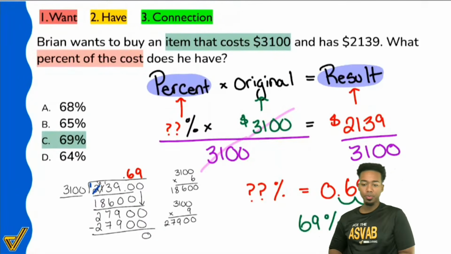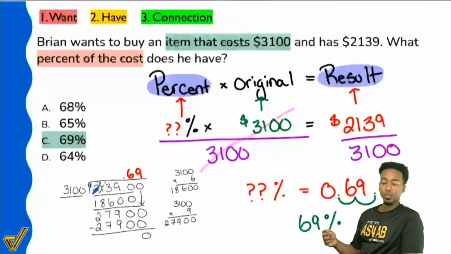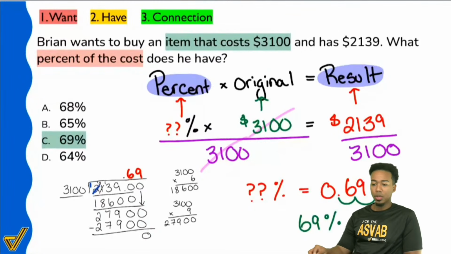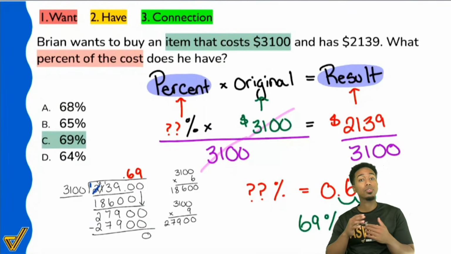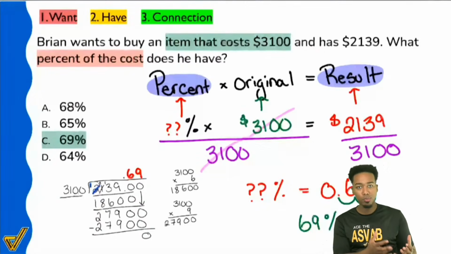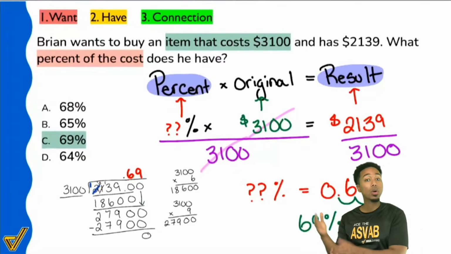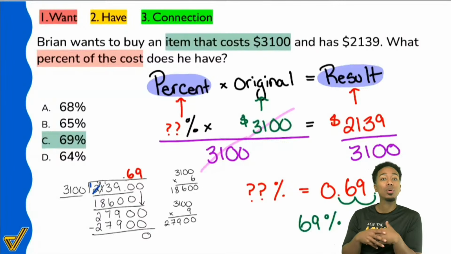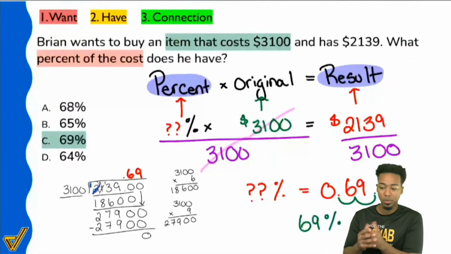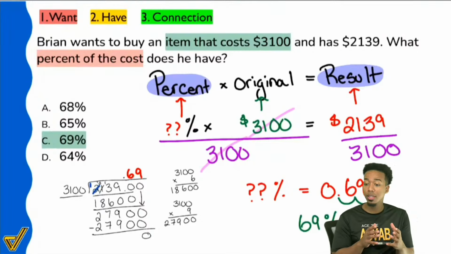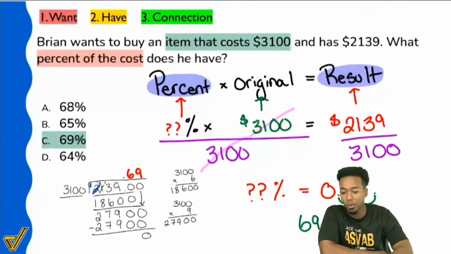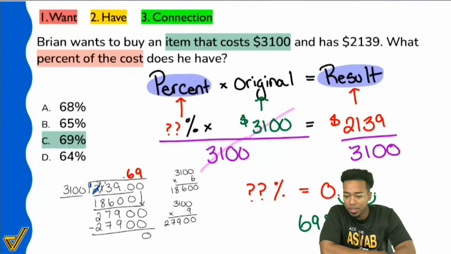Okay. So these first 2 questions here were warm-ups. One was going forward to figure out what the result amount was going to be. And then one was going backwards like this one here to find out what that percent was. Now, let me go ahead and read some of these comments or questions, and then from there, we will move forward.